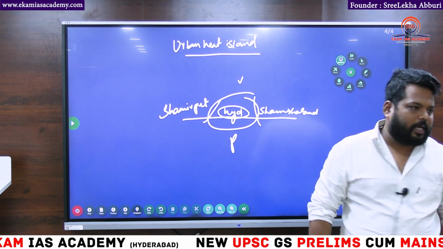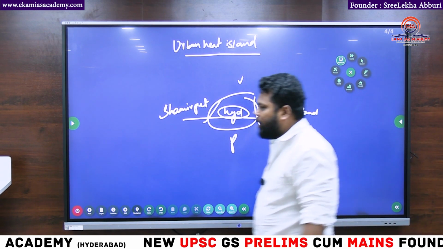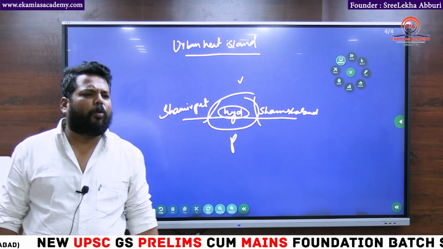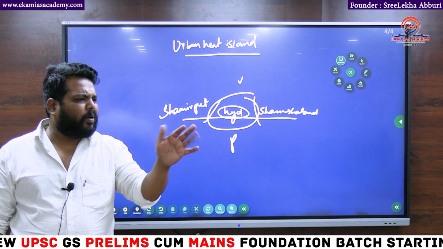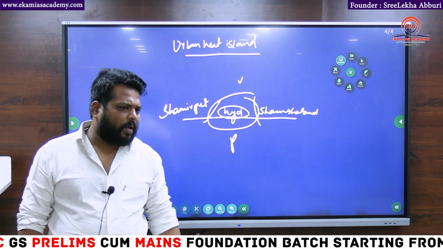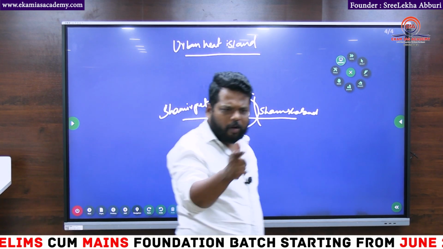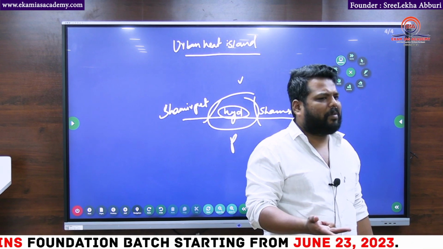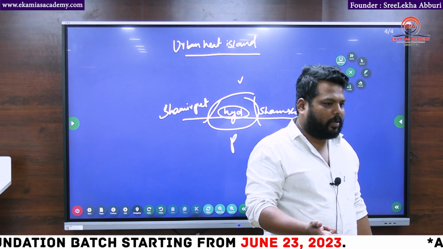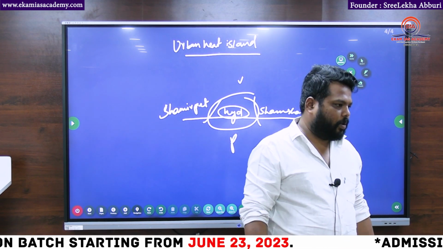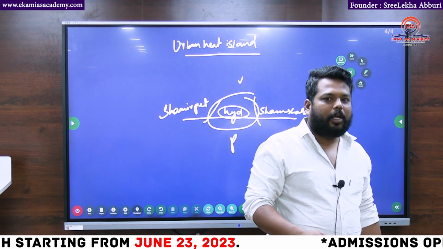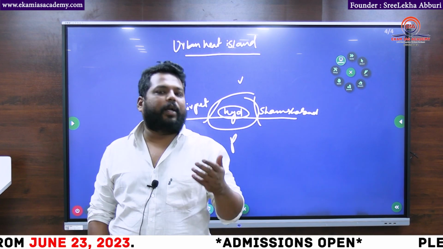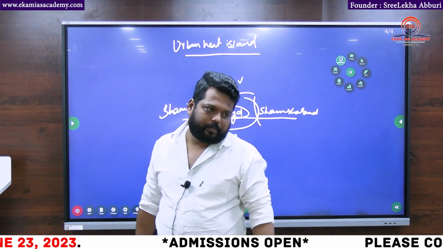I was seeing it yesterday. In that they have written, to control El Nino, we have to control global warming. That means there is no need to control El Nino itself. See, you can't control El Nino. Can you stop a volcano? El Nino is also a natural phenomenon which is happening. You can't stop El Nino. You can't stop its impact on India. You can just maintain a precautionary stage. That you can do. You can't stop it.